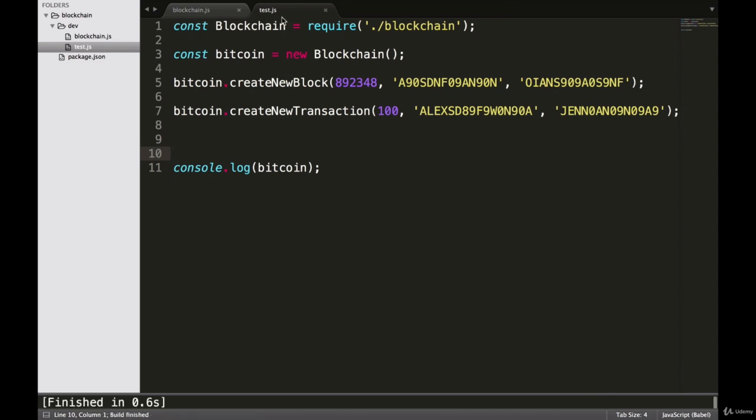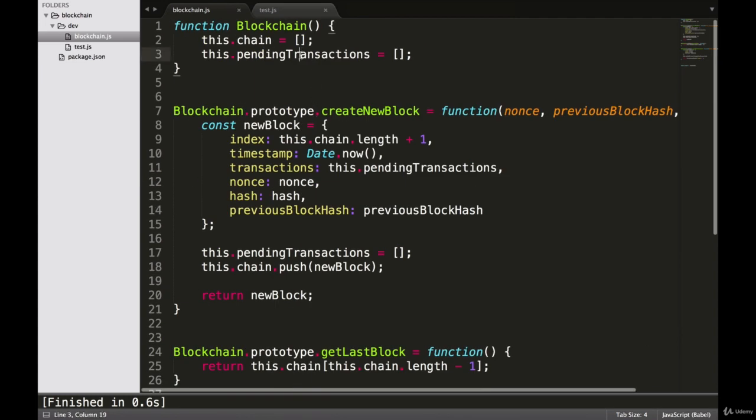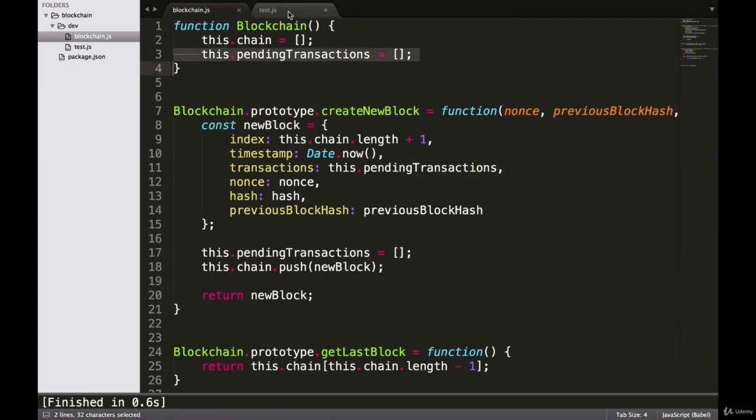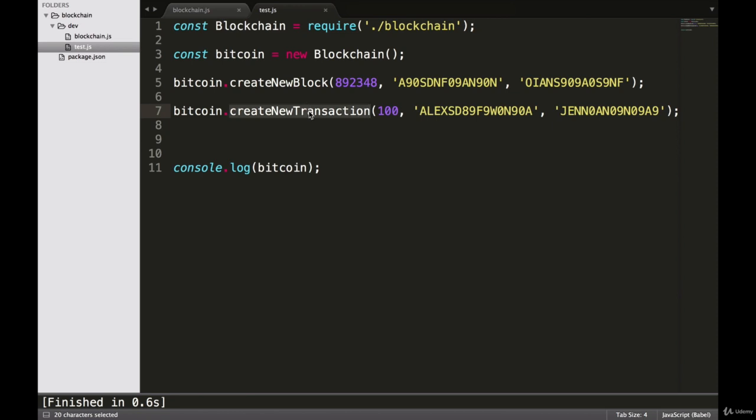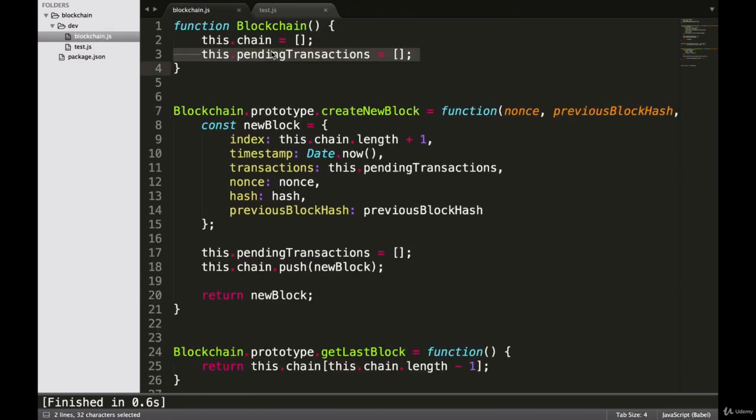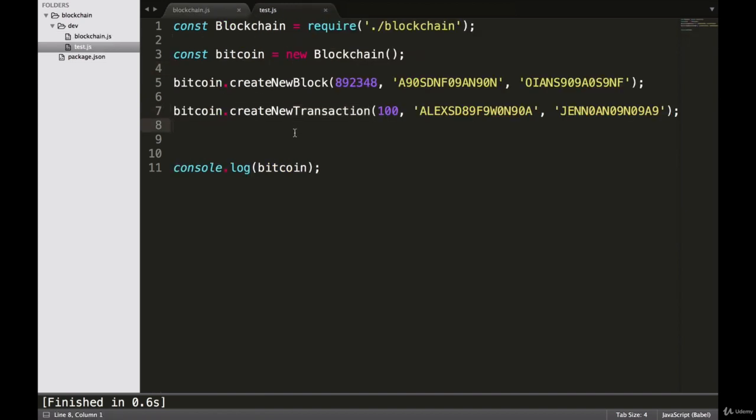So when we run this test.js file, we should expect to see our Bitcoin blockchain, and it should have one block in the chain, and it should have one transaction in the pending transactions array, which you can see right here. This transaction that we created should be in the pending transactions array because we have not mined or created a new block after creating this transaction.